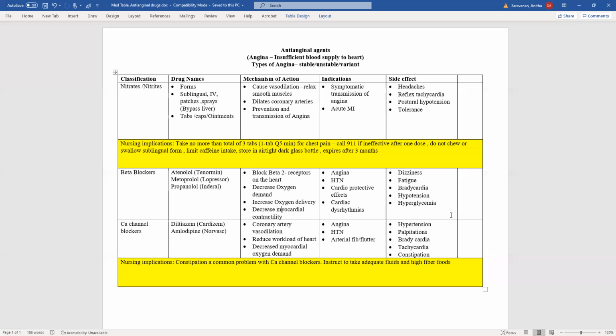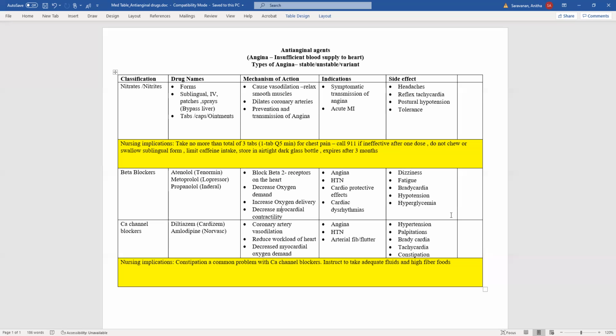So these calcium channel blockers are blocking the calcium channels, as simple as it is, right? Thereby reducing the workload, thereby decreasing the oxygen demand. As you know, cells need oxygen, right, in order to process and work? So if you decrease the demand it needs, then the supply doesn't have to be that hard. So there's work done here from the calcium channel blockers to block these calcium channels, thereby helping with chest pain, hypertension, or it should be AFib, okay?